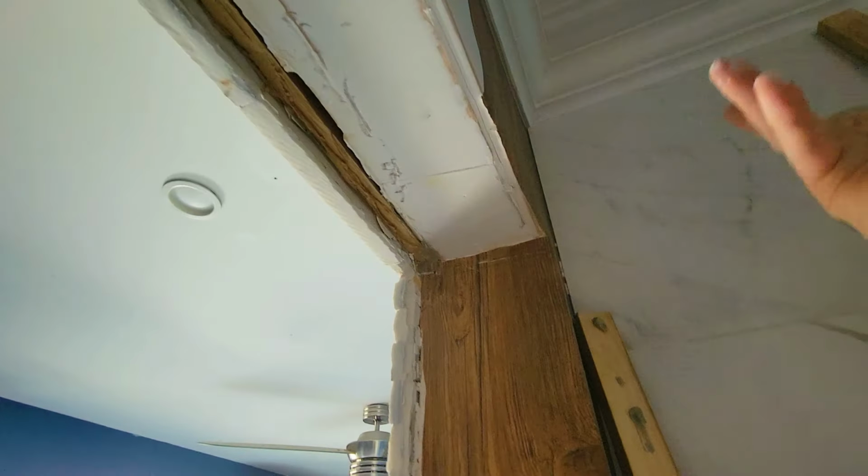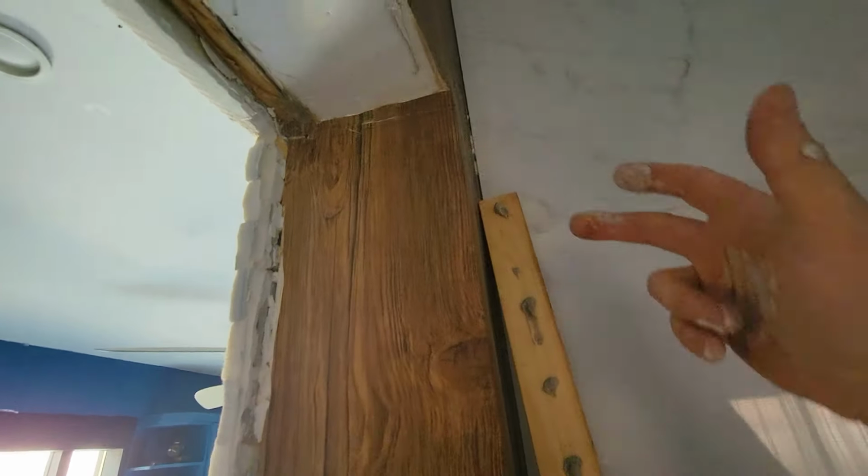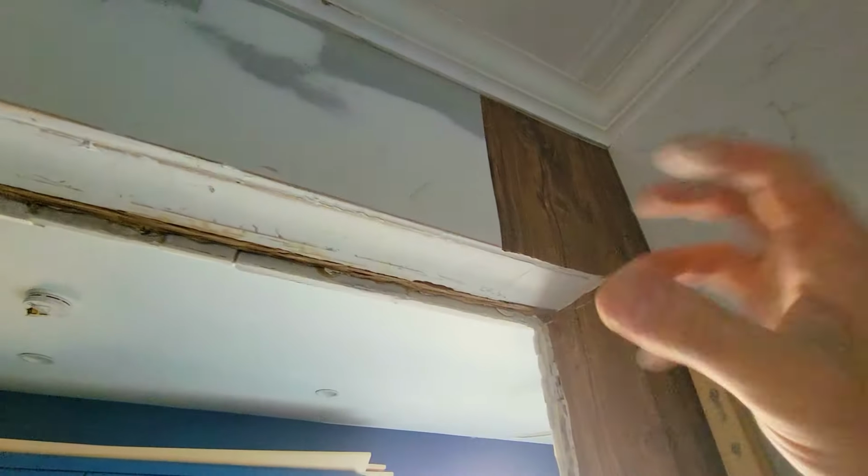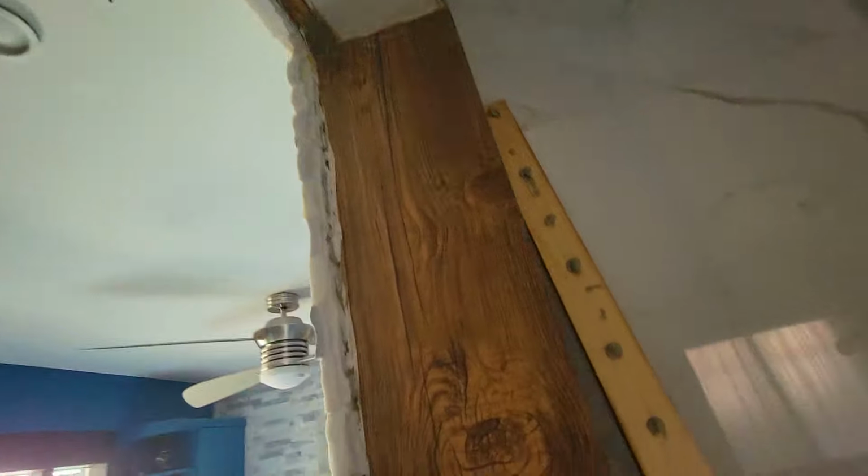Normally I'd probably tile first, but I'm going to just use this to hold it up in place as it's drying, because it's kind of difficult to hold tiles up vertically. So let's go and press this. Remember, that's going to be flat at the bottom, and all we're doing is just pressing against this.